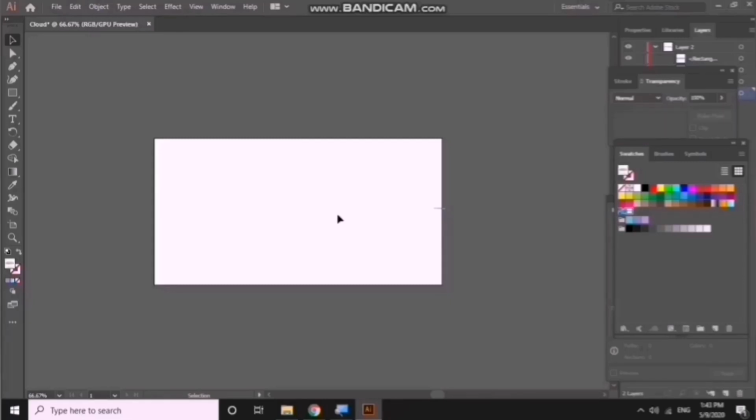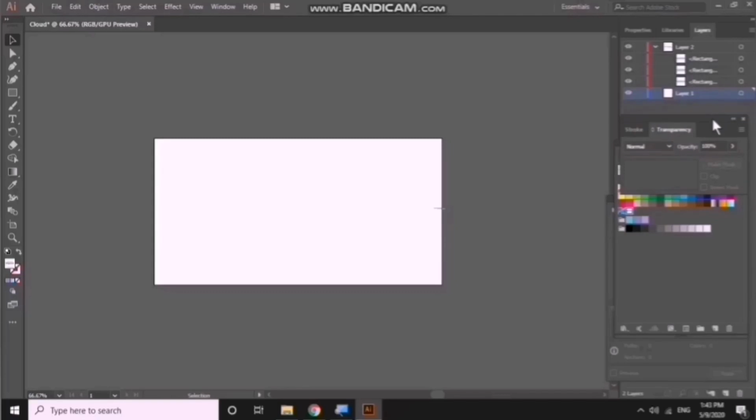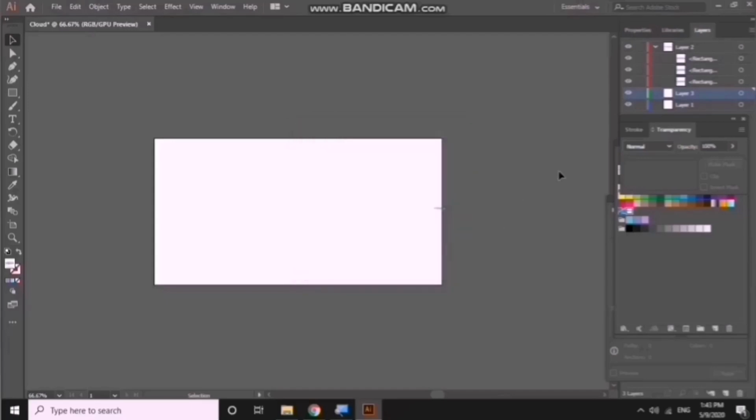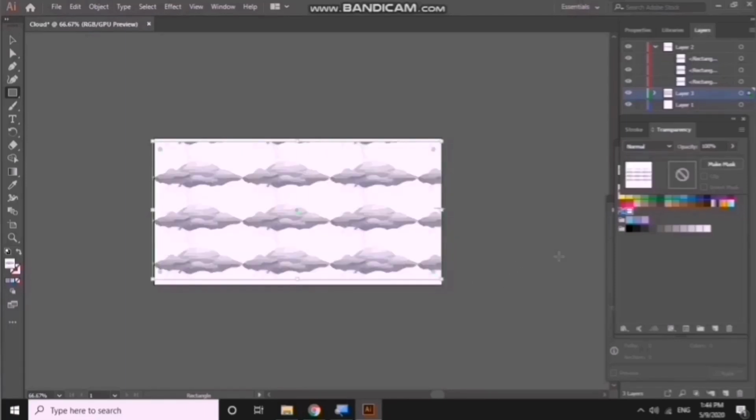I'm going to create a new layer. And on that layer, I'm gonna place a rectangle. And as you can see, the pattern is filling it, but I want to change the background of my pattern.